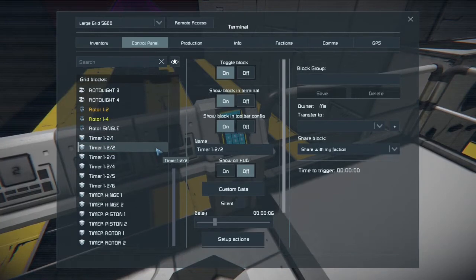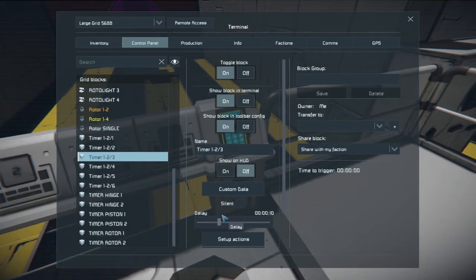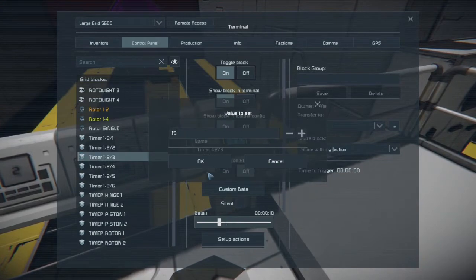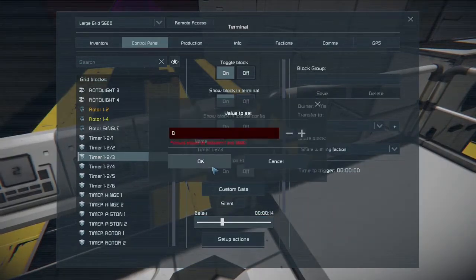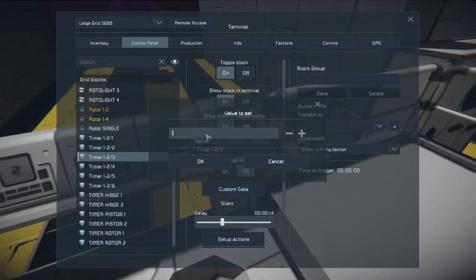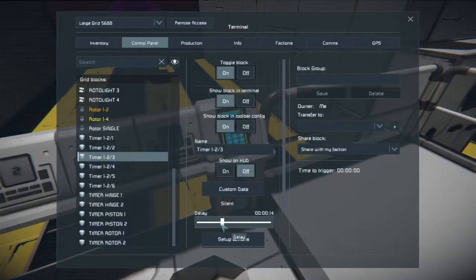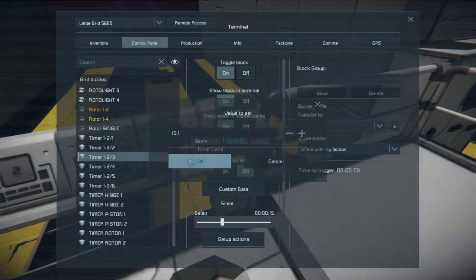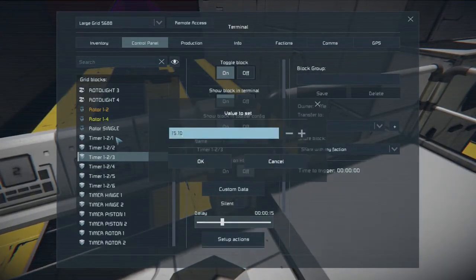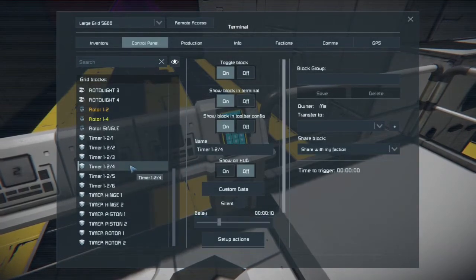Okay, so up it's gonna take 6 seconds. We've got 2 revolutions per minute, so that's 30 seconds for an entire revolution. We wanted to do half a revolution, so we're gonna set it to 15 seconds. Bam. You see there. Now it says 14 over there. So we're just going to reset it to 0 seconds. And then we're going to go 15 seconds. Now that is fine. But if you don't like it doing that, you can always go in and go 15.1 seconds. Bam. But we're going to give it 16 seconds just to give it that little bit of extra room. If you know what I mean.